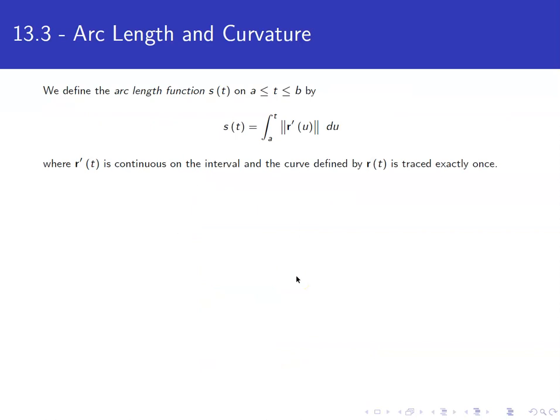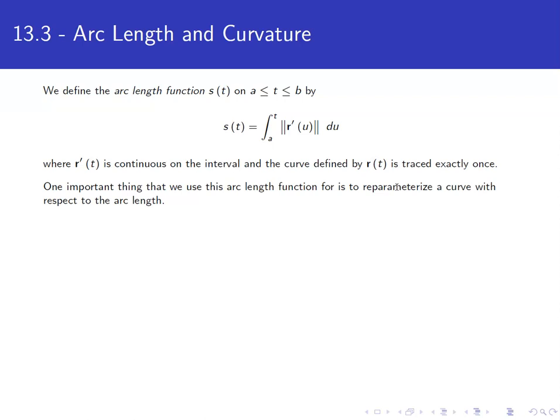All right, we also need to talk about what's referred to as the arc length function, because where we're headed is to try to figure out some sort of a measure for how much a space curve bends. To do that, we need to be able to measure the space curve in terms of a unit arc length, if you will. To do that, we need to define what the arc length function is. Well, the arc length function is just that same integral. We're just going to replace the upper limit of integration with a variable and write that in terms of a function. Again, we need to make sure that we have a continuous derivative for our vector valued function and that we only trace out the curve one time.